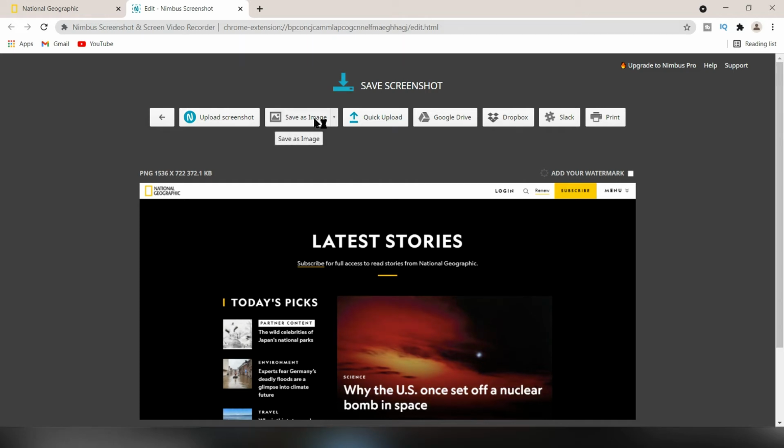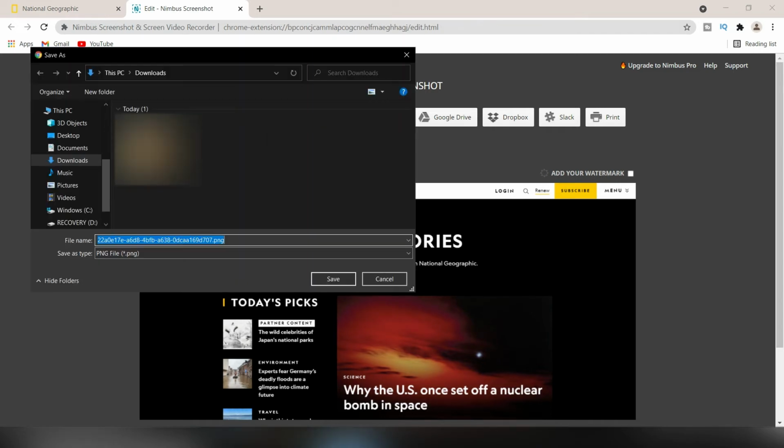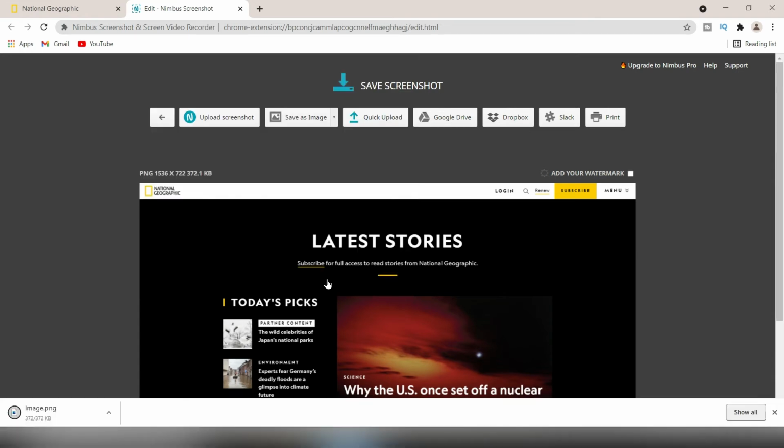Click on the Save as Image option. Here, it will ask you to save the image to your required location. I will save it in my Downloads folder and rename the file as per my choice. I'll rename it as image and click Save. There is another option. If I click on the drop-down arrow here, we can also save it as a PDF file. So, let us test that. Once it is done, all the downloaded files will save on your device in the folders specified by you when downloading. Let's see how scrolling screenshots can be taken.